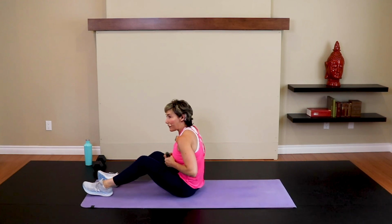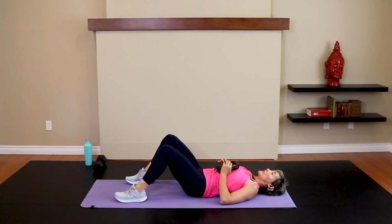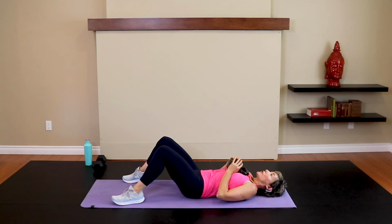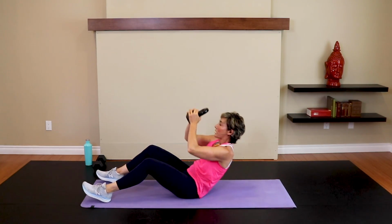Time. Sit up and press. Or it could be a half crunch and a chest press. Dumbbell or kettlebell resting on the chest. Here we go. Exhale, lift up, press up.